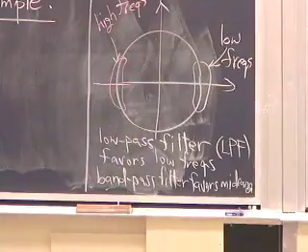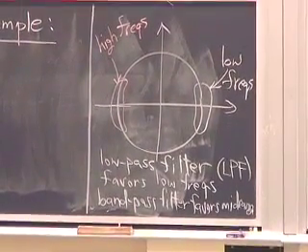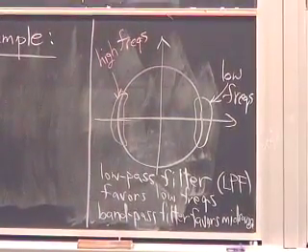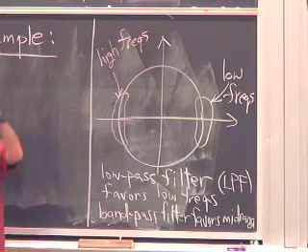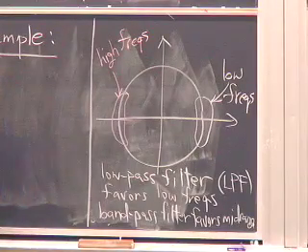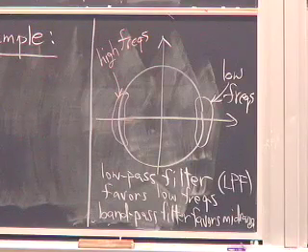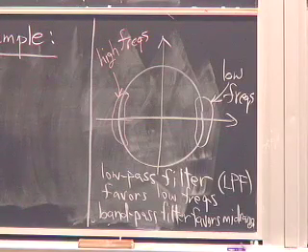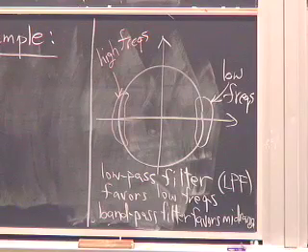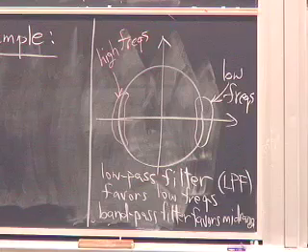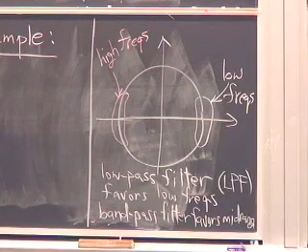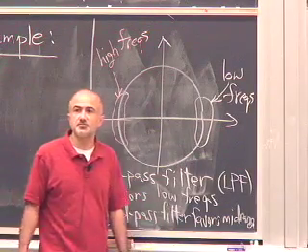There are other kinds of filters. There are notch filters that pass everything except a particular frequency. There are anti-notch filters that kill everything except one frequency. And they all have applications, and you'll get to do some of these things in the lab and also in some of the problem sets. And occasionally we'll have examples of those. But a low-pass filter is a filter that favors low frequencies and kills high frequencies.